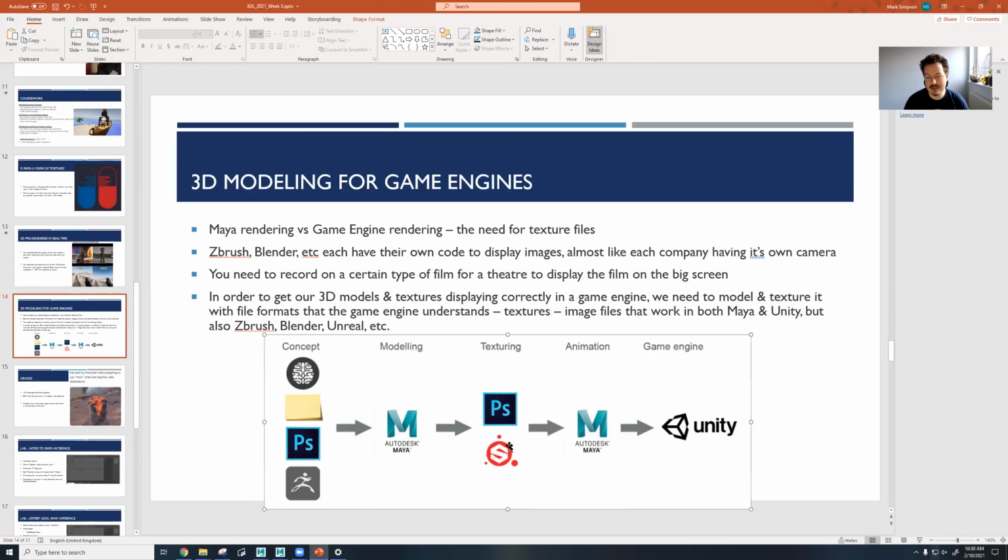We'll also be using Substance Painter for texturing. We're going to hold off on that until around the midterm. I think we'll start to use Substance, which is a really fun program. It's really the bridge between Photoshop and Maya, or general 3D programs, that the 3D industry had been waiting for for decades.